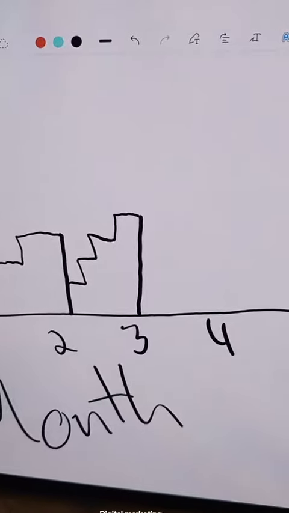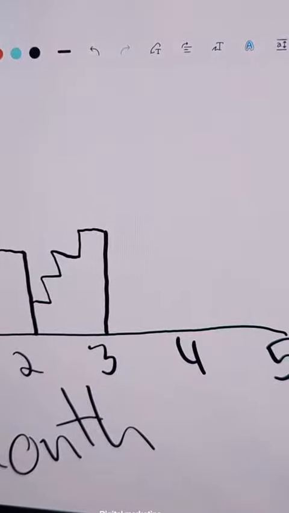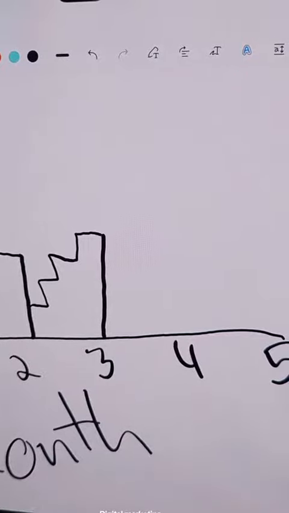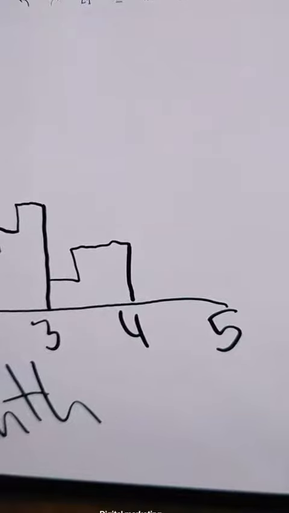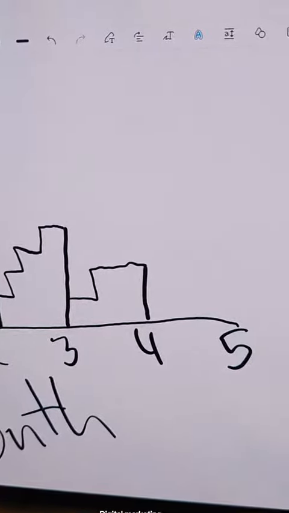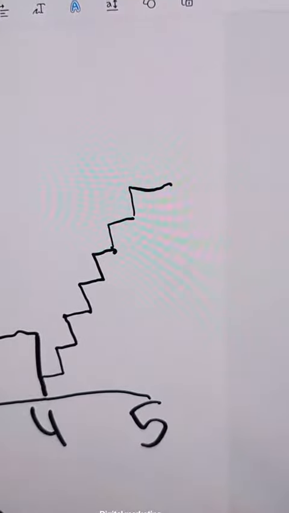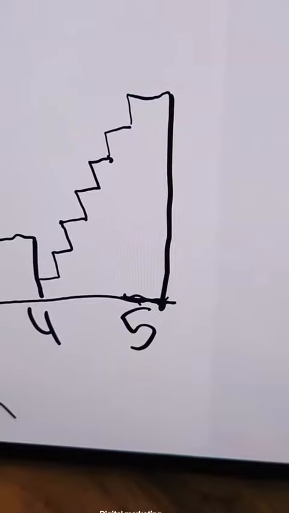And then month 3 comes around and you have to start back at 0. Now let's say, for example, month 3 is a little bit slow and you only make 2 sales for that month. So that's what it would look like, and you have to start month number 4 at 0 once again. And let's just say that month number 4 was a little bit better and you end up making 7 sales. So you would end off month 4 looking something like this. But then once again, you start month number 5 back at 0.